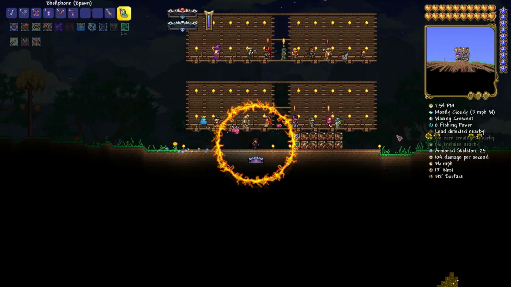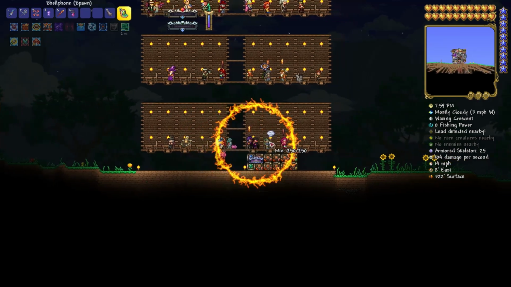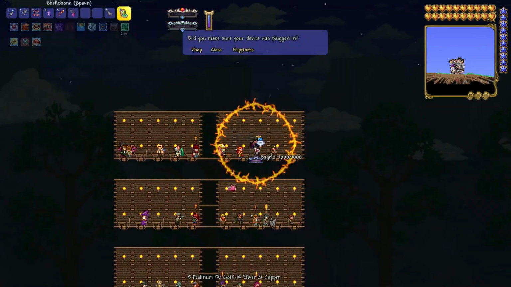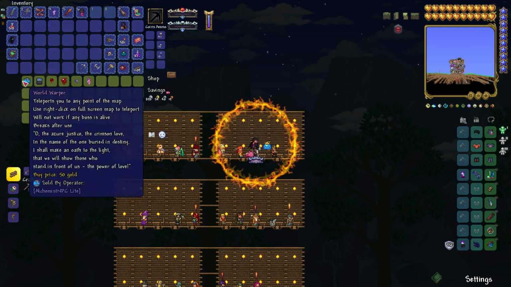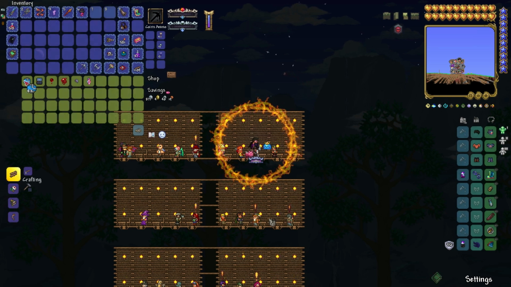I think I'm overpowered, possibly. And then I can just go to the bandit and be like, hey, I want a refund. 5 platinum. Oh my god. And then I can just buy too many of these. I think 50 should do.